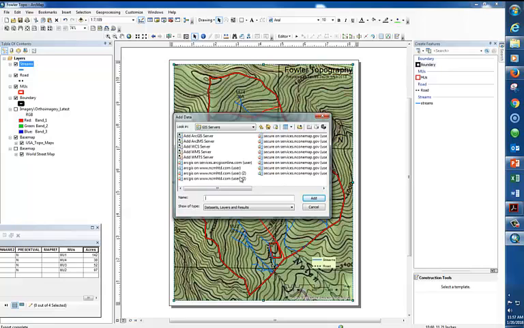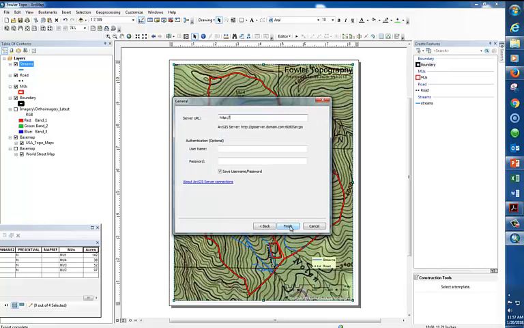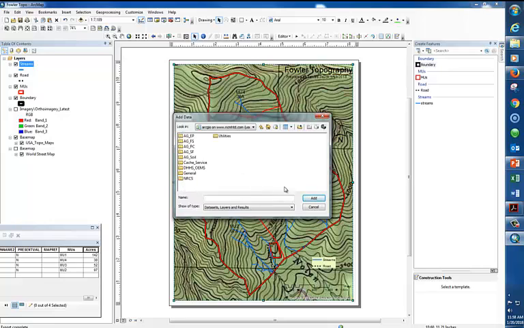www.ncmhtd. Okay, if you don't see that in your GIS servers section, then open up Add GIS Server. Make sure it's set to Use GIS Services, and again delete what's in there, and then paste that in, and hit Finish. Okay, and it will load that up, and it'll have a little green dot on it and all that good stuff. So then you can go ahead and open that up, and so now it's pointing to another server, another part of their server, and what you're going to be pulling in is this one.